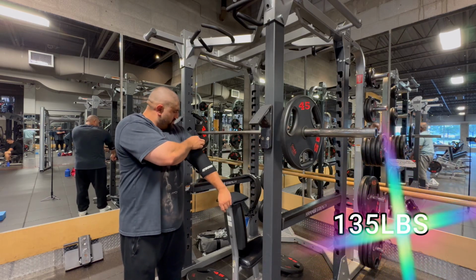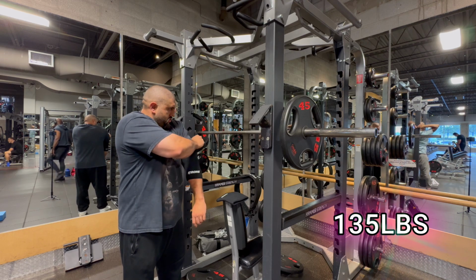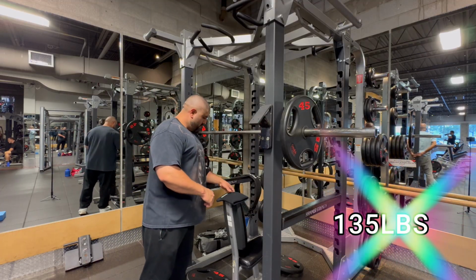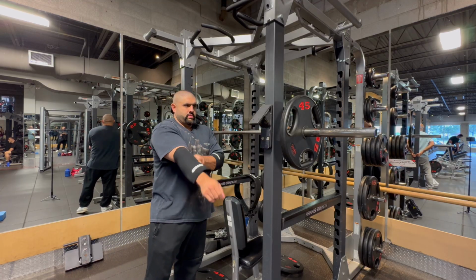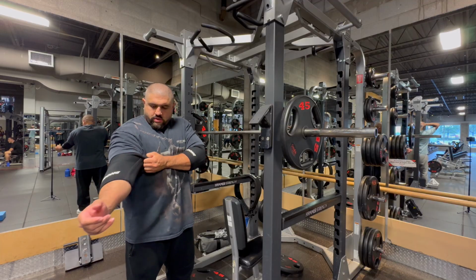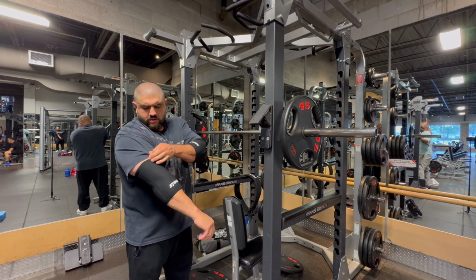Oh, now I am putting on my elbow sleeves. You know, keep myself protected. Why not? Feels better. 135 pounds. The only thing I put on now, because once I start to build up a sweat, my arms are sweaty. And then it's very hard to put these sleeves on. You know what I mean? Because if you're sweating, trying to put the sleeves on, it just feels like impossible. So it's good to put it on when you're still kind of dry. Once you work up a sweat, forget about it.